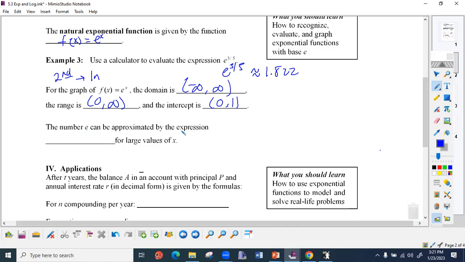All right, here we go. The number e can be approximated by the expression. So if you plan on going into calculus, this is one of the first limits you will define. It's the e, and I wrote it down because I wanted you to know it. It's 1 plus 1 over x, to the x power. And you'll talk about what is it approaching, what is its limit. And that limit that they achieved was 2.718. That is the highest that number is going to go. It's going to have a lot of numbers that follow, but that is the highest that this value will end up reaching.